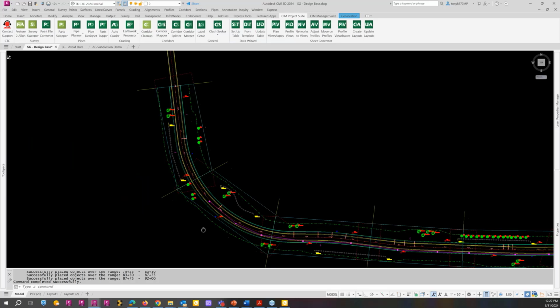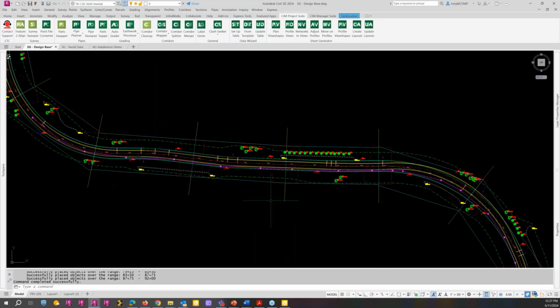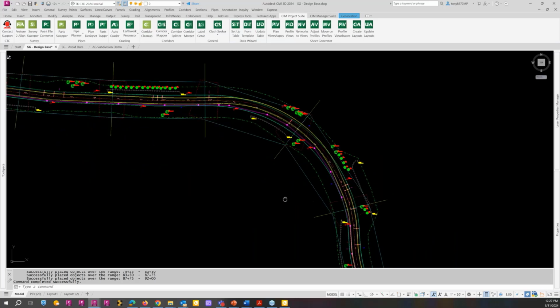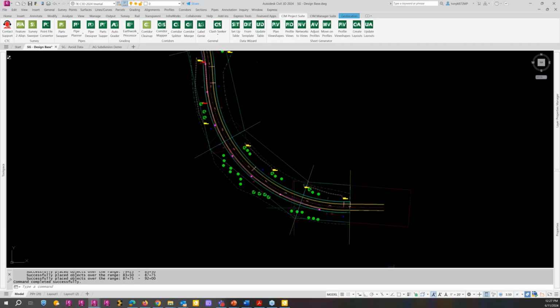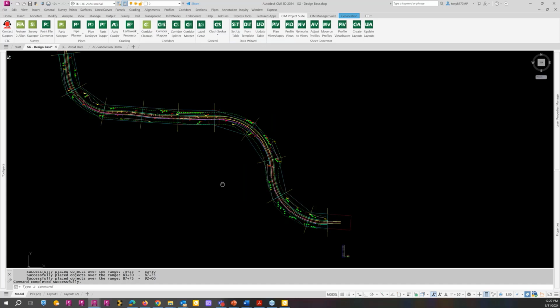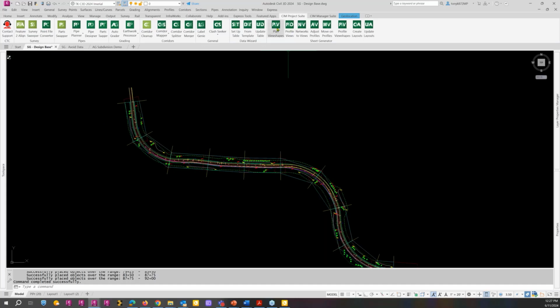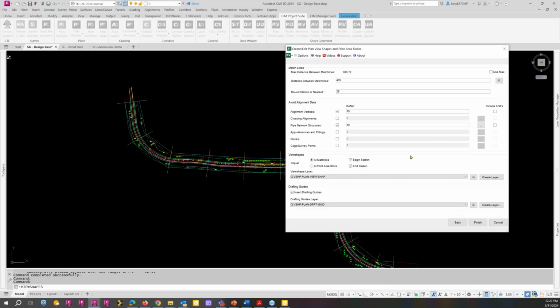So quickly we can come through here and we can view how that is going to look when we ultimately create our layouts. So to me, that all looks pretty good, but let's see what happens if we apply it to the entire network. You'd probably want to get away with as few sheets as possible, and in this case, that would be ideal to just pick that one that's interfered with.